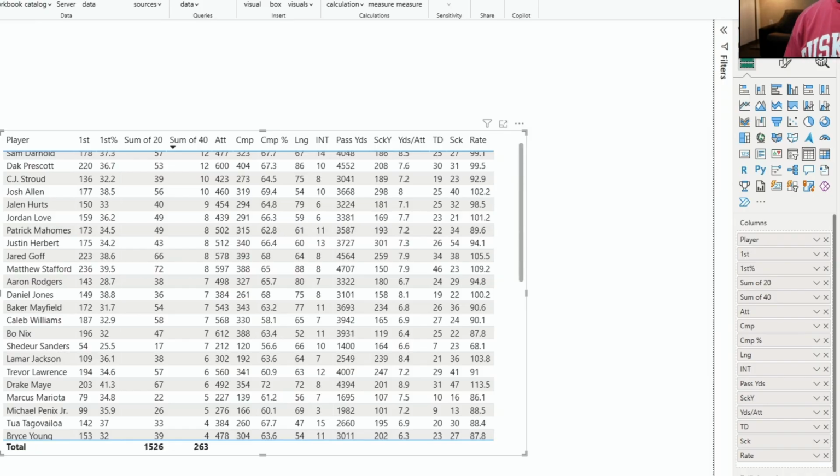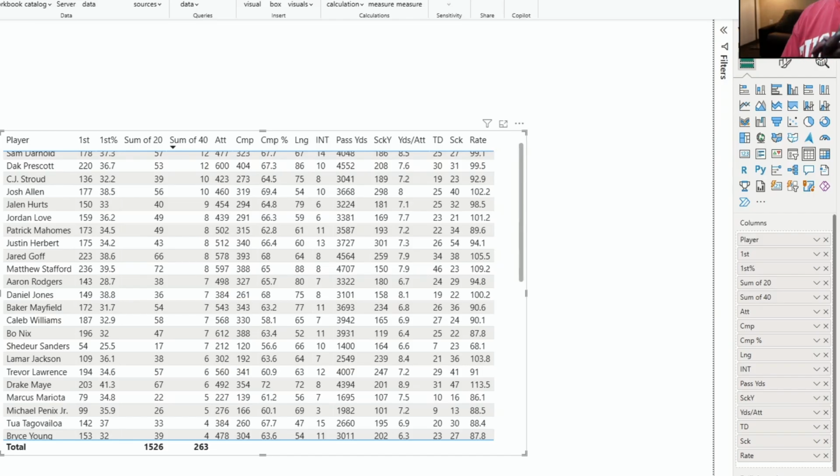So as you see here, we have the table, and the table is showing us the quarterbacks. Again, we are going to create a table for the receivers, running backs, kickers, and all those guys a little later, not tonight. We're going to create that as well so that we'll have all the information that we need. But right now, we're just talking quarterbacks.